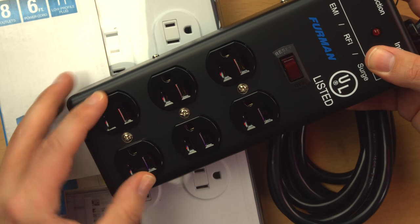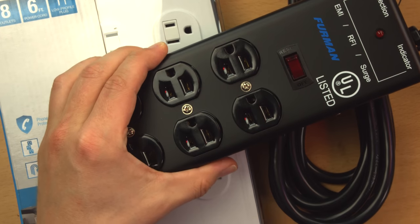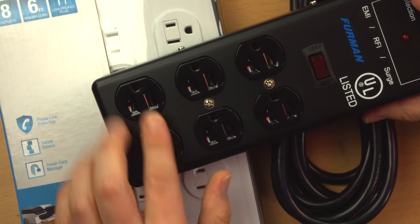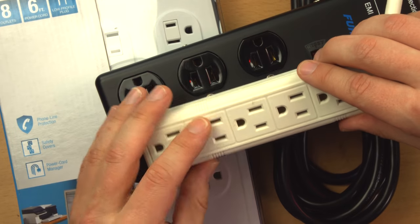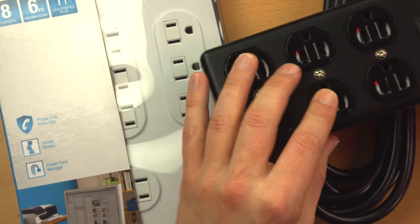The other thing you'll notice about this, which is not that common except in higher quality power distribution units, is that it has separate receptacle units. Like, these receptacles are not part of the case like they are on this one. Like on this one, they're just molded in. These are actually discrete components. And usually that means that these are a higher quality than just whatever's below these molded inserts. They'll probably stand up to higher abuse.